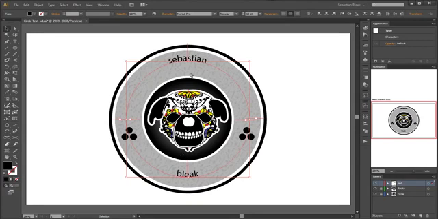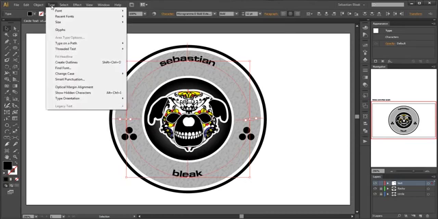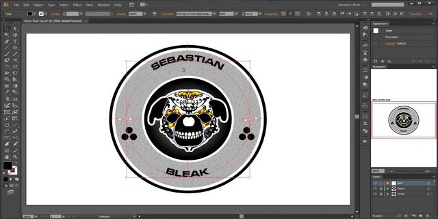And now that I have both these guys selected, I want to change the font. So I'll click right here and type in Microgramma. That's the font I want to use. And if you notice, I typed everything in lowercase. I want it to be uppercase. So I'll click right here on Type, bring down change case, and then uppercase. Now both of my paths have text on them that are in uppercase.